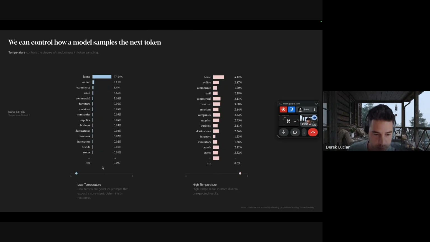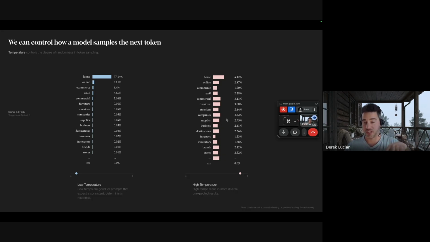If you do a low temperature, it does a non-linear scaling where it favors the most consistent, the most deterministic, the most expected choice or sample. So if you're doing math or coding, or you don't want a lot of randomness, this is what you want to do.